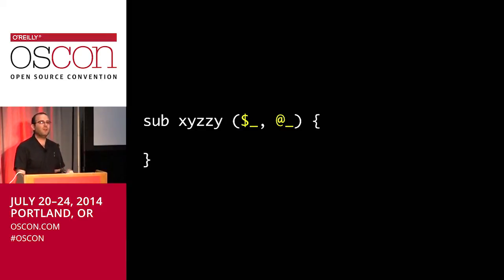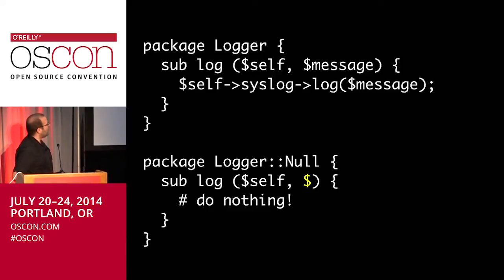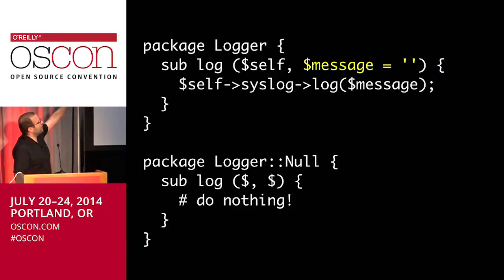So if you want a variable that you don't keep around that has no name, instead of using underscore for the no name, you just say, no, there's literally no name. It's a $ sign. It's some scalar thing. I don't care. Make sure there's something there and throw it away. And we don't need self either, right? So we just throw that guy away too. And if we start putting a default onto message, well, now the signatures don't match.